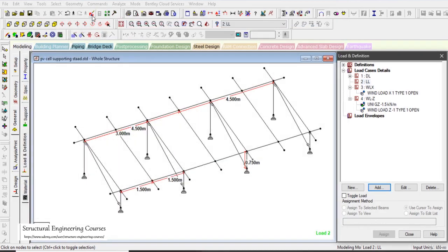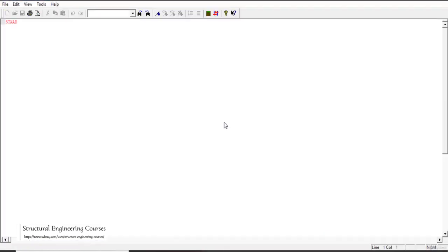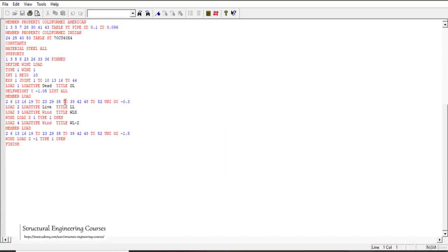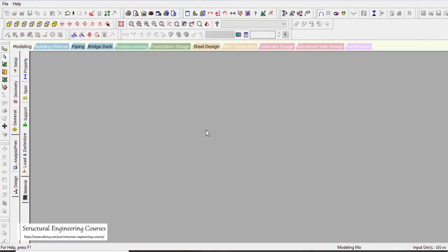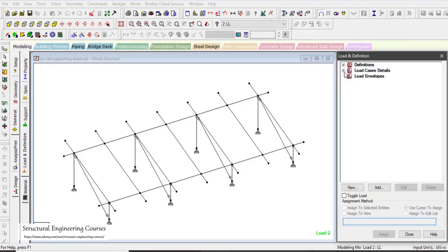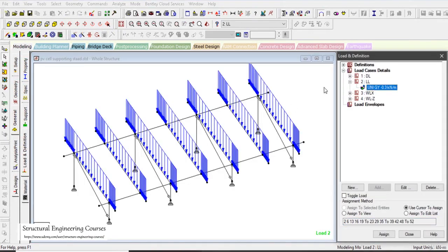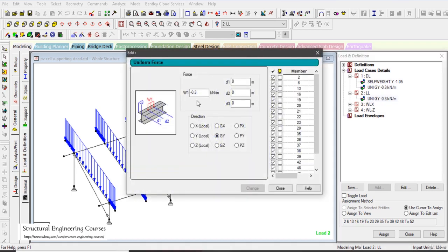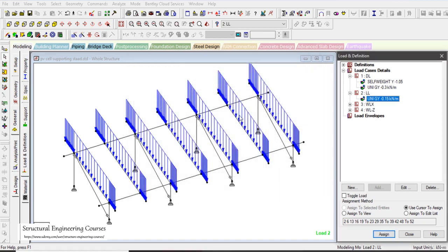So we can just go to the editor file here. We can just repeat this command here under the live load section. So with this approach we can apply the live load also. After that, we are checking this whole structure for 60 kg per meter UDL. So that is also very high, or we can just reduce it to, let us say, 0.15 itself, because that much loading shall not act on the solar panel supporting steel structures.